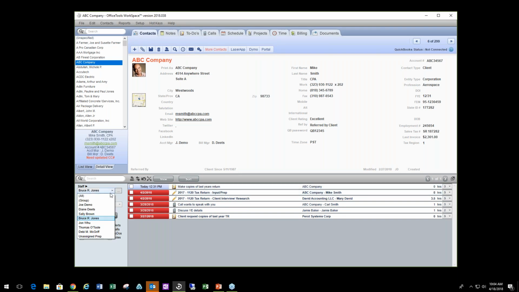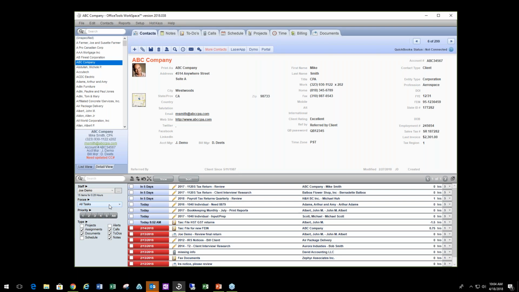So these 3 areas of OfficeTools, the contact list, the tabs, and the activity list, represent that navigational point of OfficeTools that's built into the single screen interface. And again, this is very valuable because regardless of your role in the firm or your needs, you can have access to that information. We like to say within a click, but the reality is almost every piece of information is available within a click or 2. But we do try to present it in as clean and quick of a manner as possible without reducing any functionality or features.